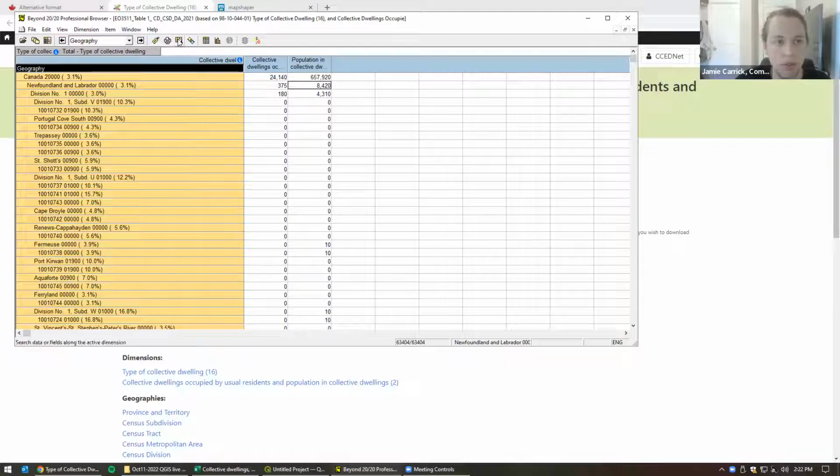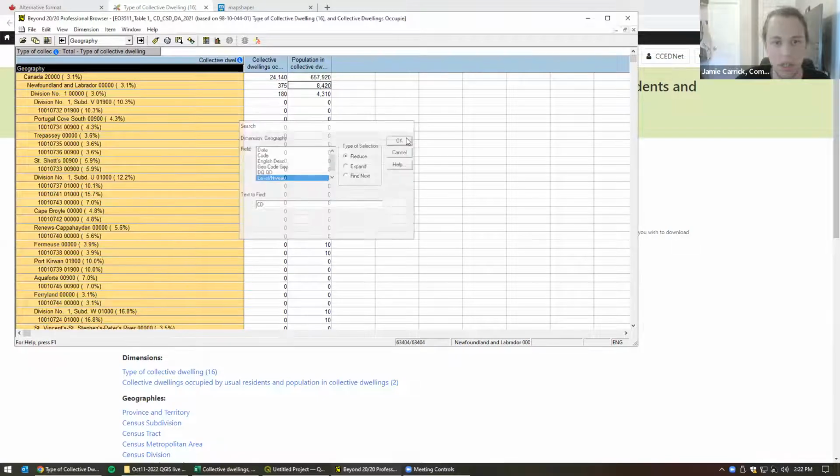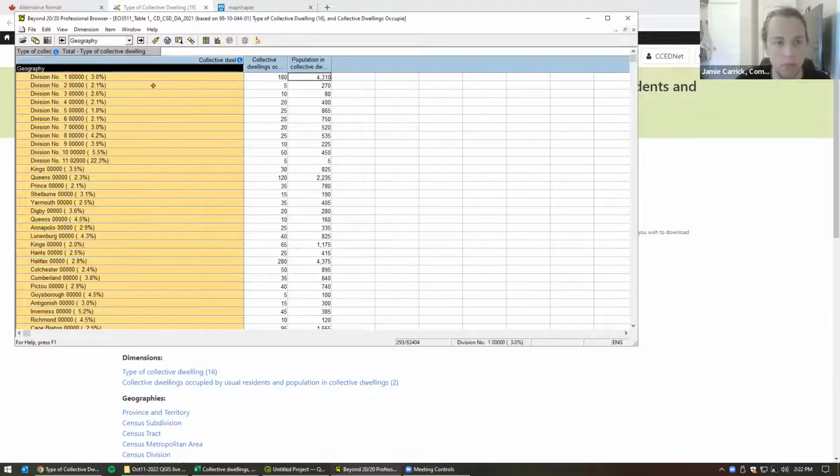So we want to only export census divisions. So we can use the search function in Beyond 2020 to filter that. For the level section, you would type in CD for census division, and then that will filter the geography list to just show census divisions.